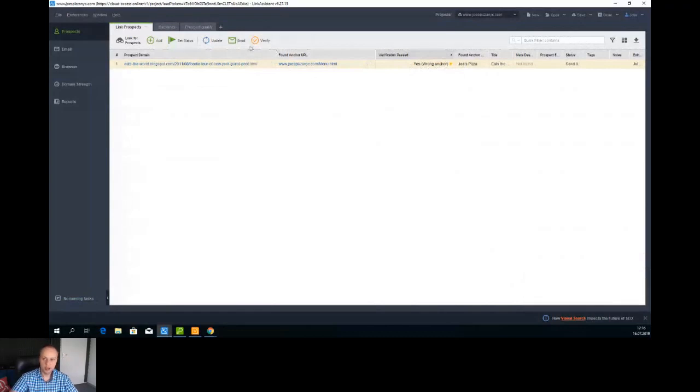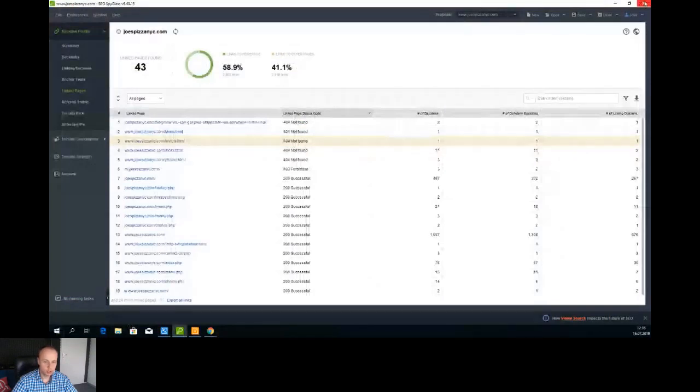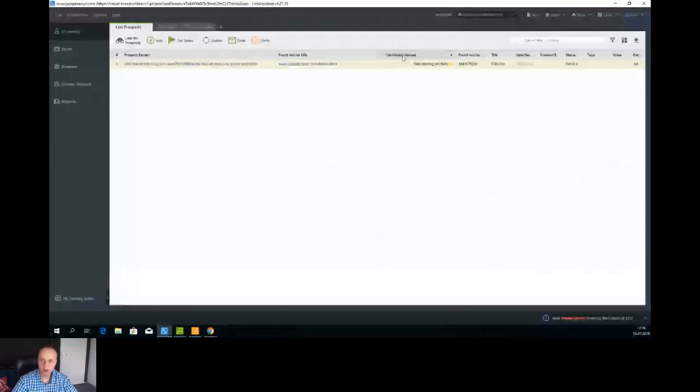So this way, after you create custom settings and set them up for all your broken pages, you will be able to quickly find those backlinks that point to an incorrect anchor URL. This is how you can quickly do this in your Link Assistant project. So that's basically all I wanted to show you. These are some quick tips on how you may use Website Auditor, Spyglass, and Link Assistant in your link building campaign and also to find broken backlinks. If you have any questions now, please ask in the chat room.